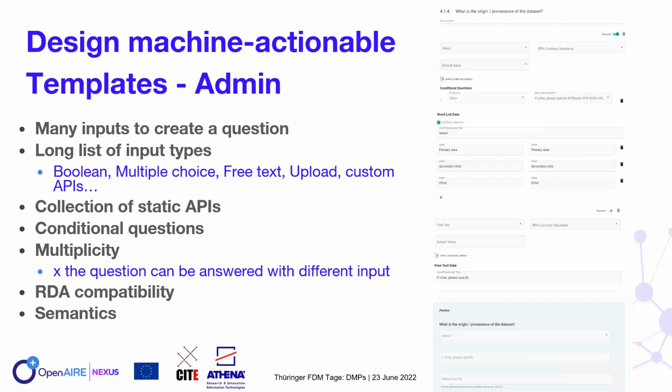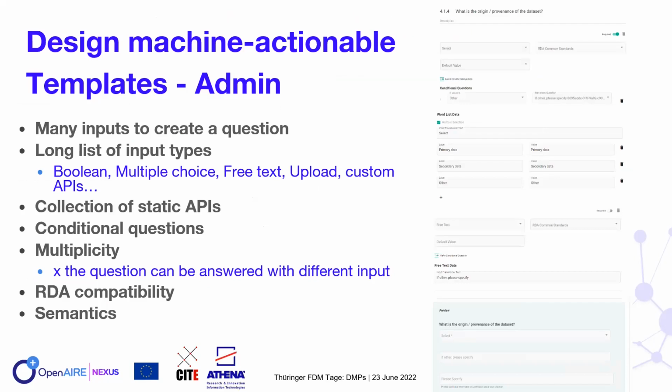If you're an admin, and I have only one slide for this because maybe someone is interested. If you're an admin, you can do many things. You can benefit from the APIs that we have. We have a huge collection of APIs from all the sources that we harvest and deduplicate. We have an easy to use interface. You can drag and drop questions, change their ordering.